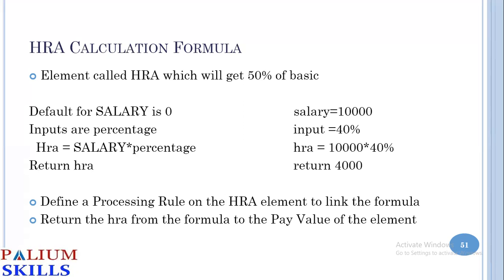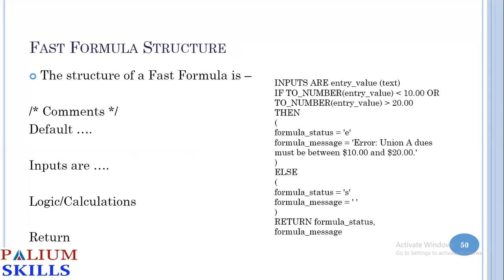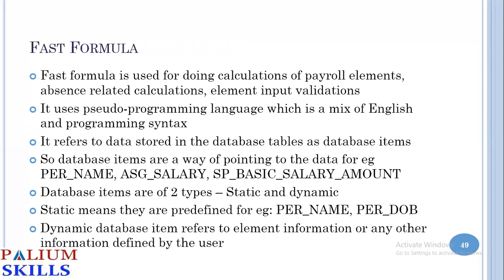That I understand, fine. But the next line, inputs are percentage. Is it a keyword? Yes, I told you before, inputs are is the keyword. Because it doesn't look like a programming language. It looks like English language. That's why I said that in the beginning itself. Read the second line. Yeah, I know, it's a pseudo programming language.